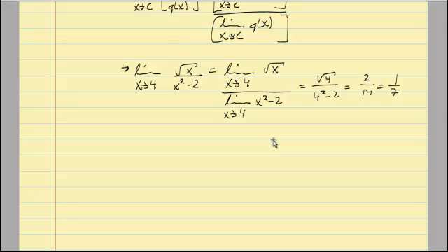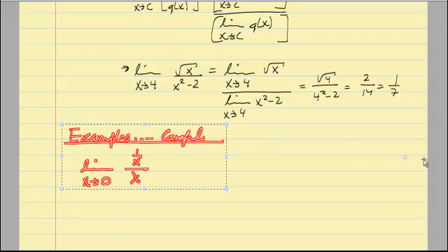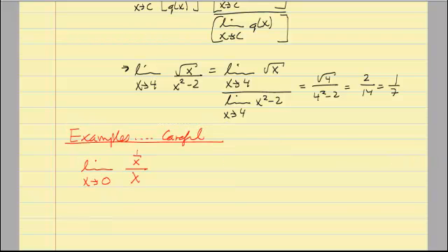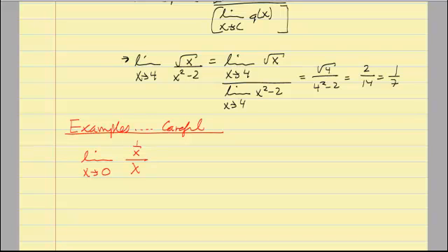Okay, let's go ahead and end this lecture with an example that we want to be really careful of. In this particular example, when I plug directly in, I'm actually taking the limit of the numerator and the limit of the denominator. The limit of a quotient is the quotient of the limits. So let's go ahead and look at that.